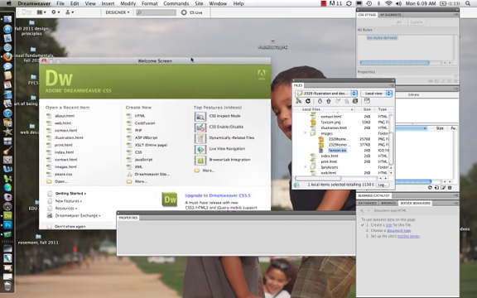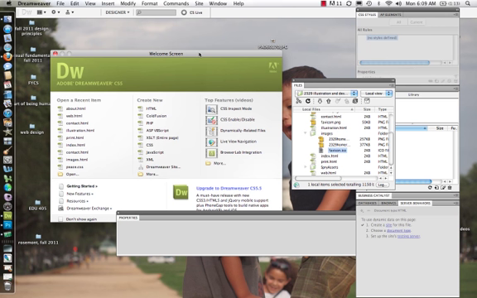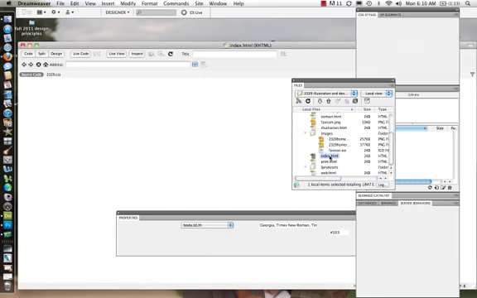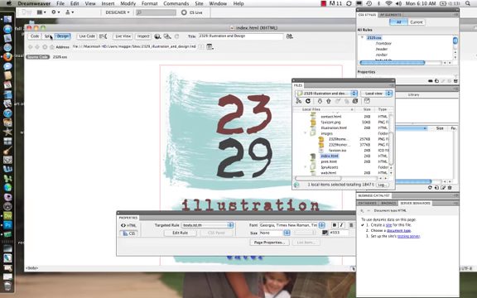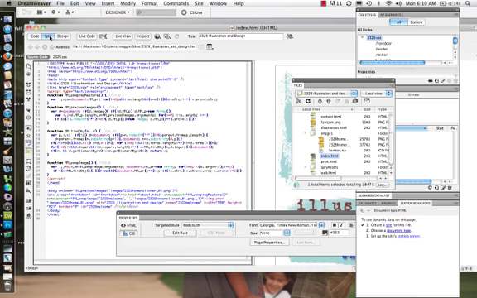Excellent. Okay, so now how do we go about getting this favicon placed where we would like it to be? Well, we need to go into the code. So I'm going to open up my index page.html, double click my index page, voila. Actually, I'm going to put it in my index page, this is my first page here. So I actually need to go into the code. Let's do split just for the heck of it. Now, this will actually be in the head tag. Okay, so we can see this.